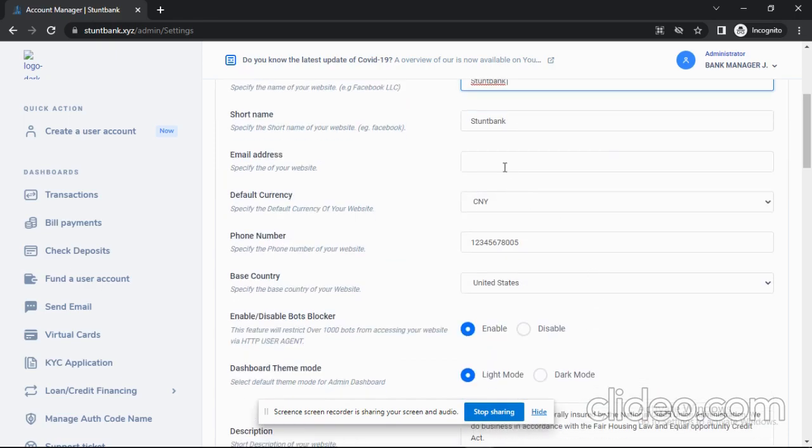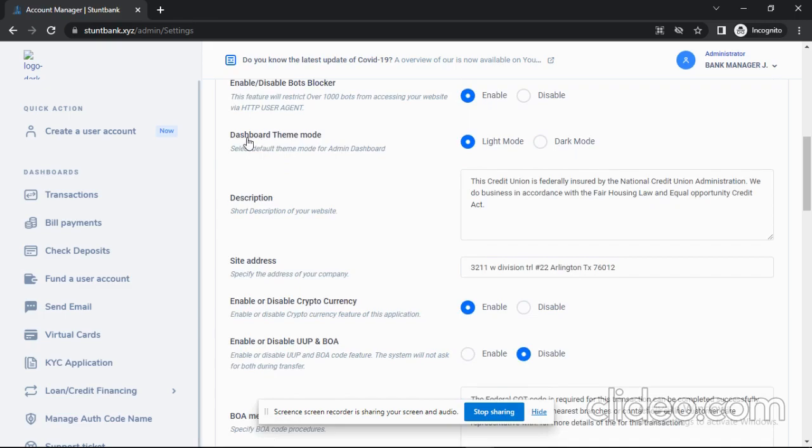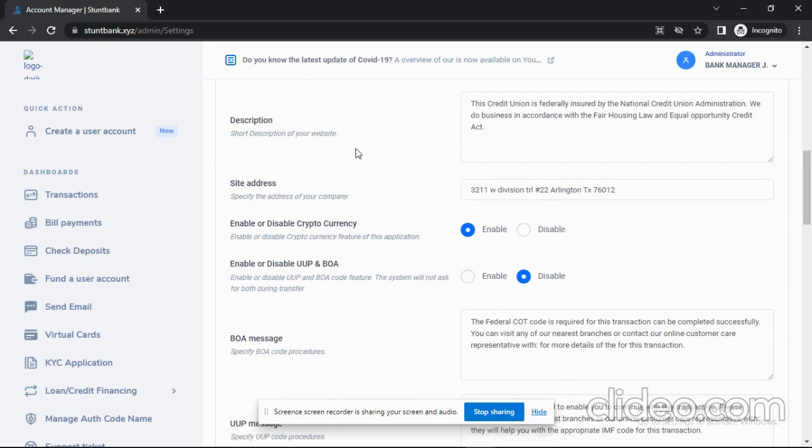In your site name and email address, you can add anything. You can change the default currency. You can add a phone number. You can add the base country. You can decide to change the admin panel into dark mode.